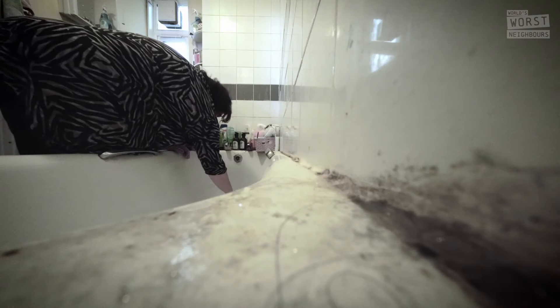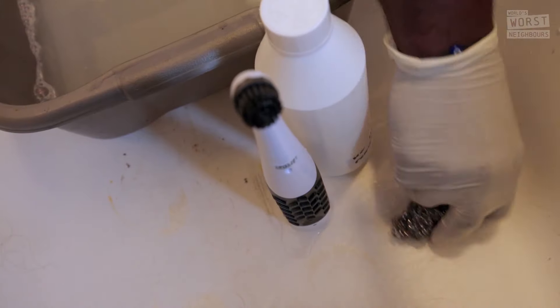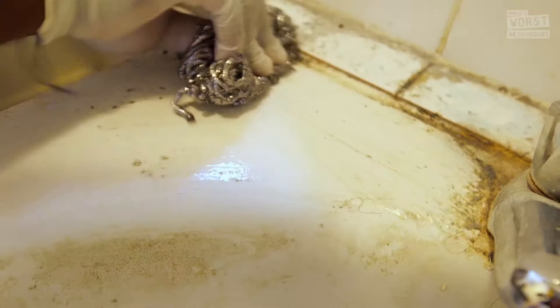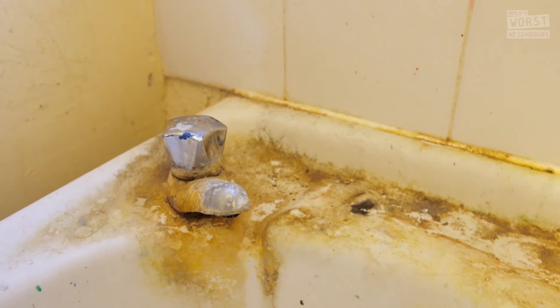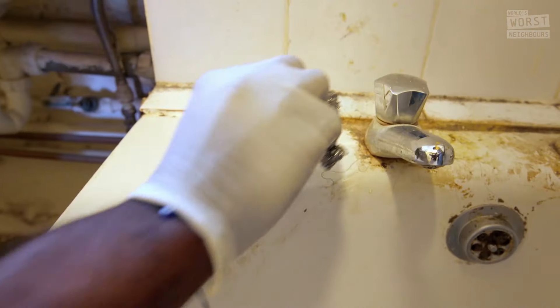The rigged camera showed Debbie ineffectively cleaning the bath and ignoring the large ring of mould that surrounds it. Now Chez wants to show her how it can be removed easily. I'm using bleach and warm water to kill any germs. Warm, damp environments like bathrooms attract mould, so wet surfaces should be dried down after use to prevent it forming. It's brand new already — it's made a real difference. Use a microfibre cloth to just wipe it off. But it's not just the dirty mould that's got a grip. The build-up of limescale is so bad we're going to use a professional limescale remover.